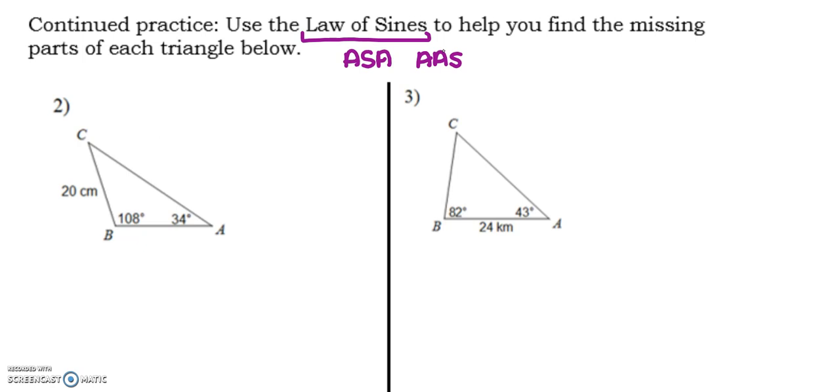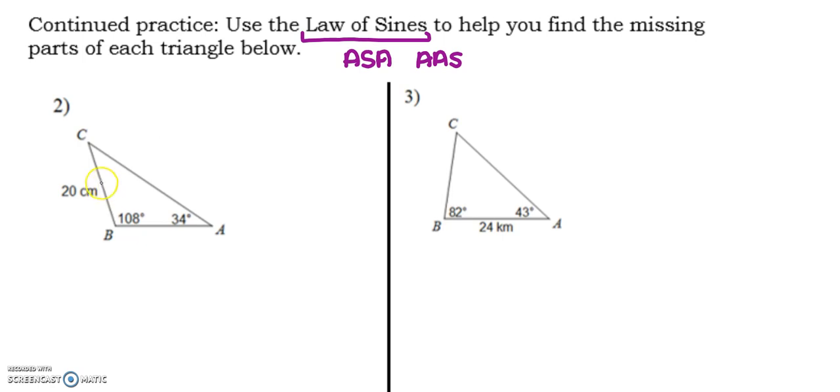For right now, those are the only two situations that we've come across because we're just doing the law of sines today. But we will eventually learn about something called the ambiguous case, and we will learn about what happens when you're given three sides or two sides and an angle sandwiched in between.